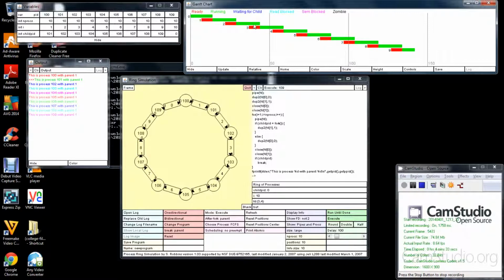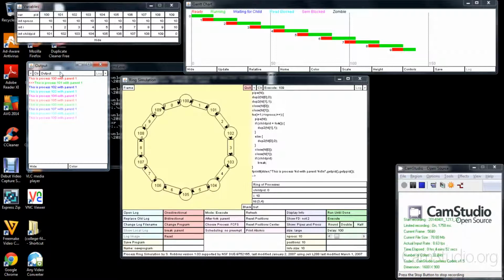It starts at 0. This is the first process. 9 is the 10th process, since we're starting at 0, right? And it shows 100 with parent 1. I don't know if you can read that. 101 with parent 1, 102 with parent 1, okay. And this is the number of processes. This is a child process. That's about all that shows, not much.